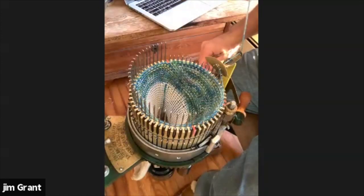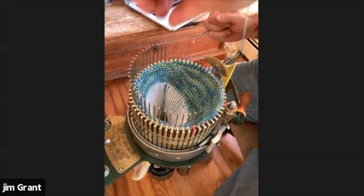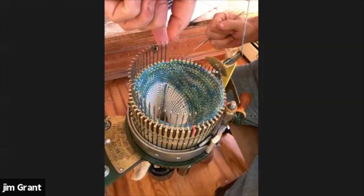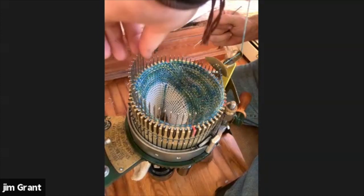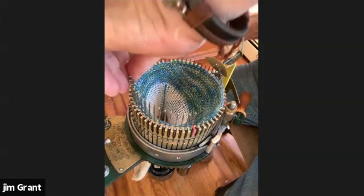This is where we're gonna put these needles back into work. Rachel, this is where you were having your problem. So what I'm gonna do is, I like to put my finger right inside the needle like that and just drop 2 at a time. Your finger will bottom out the top of the cylinder. 2 at a time. There's no hurry here. 2 at a time. Put them all down.